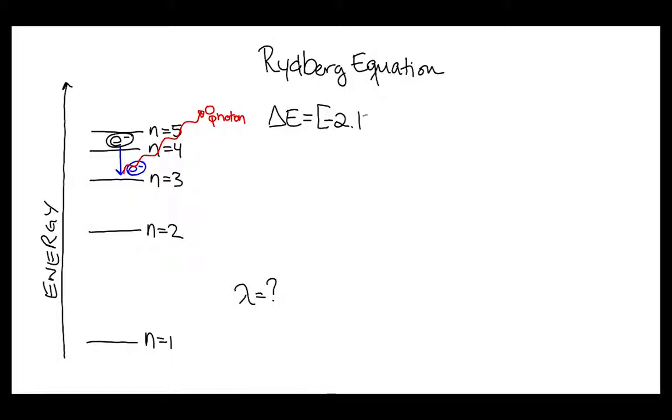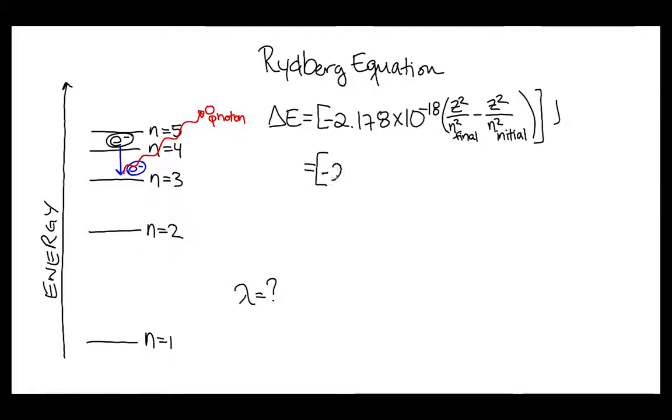And so if we take that for those two different shells, and we combine it together, what we get is that the change in energy upon relaxation is equal to negative 2.178 times 10 to the negative 18 joules times, and now this is all going to be as its own separate brackets, z squared over n squared final, where n squared final is the shell that the electron is going to reside in at the end of this transformation, minus z squared over n squared initial, which is the shell at which the electron initially resided.